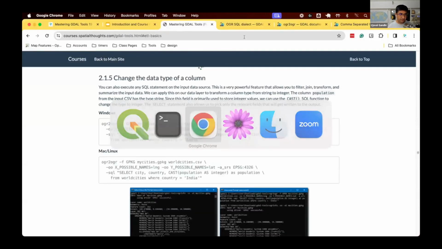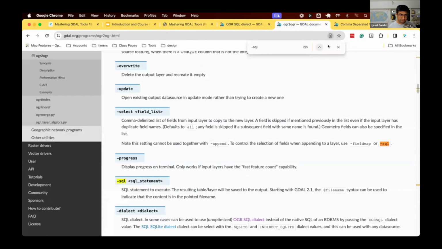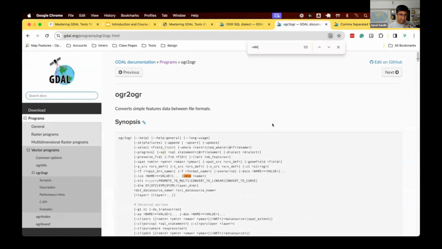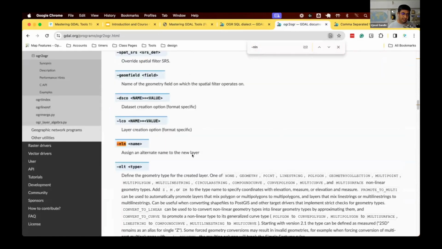So let's go back to our OGR to OGR. We have one option here, NLN. NLN stands for new layer name. It says assign an alternate name to the new layer. So we are creating a new layer from the CSV file. The default name becomes world cities. If you want to change that, you can specify the NLN flag.